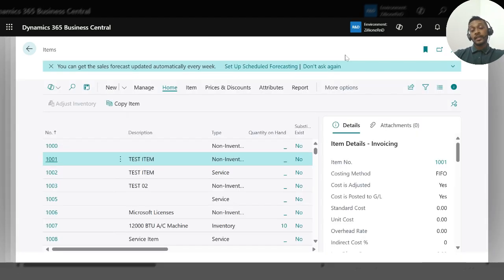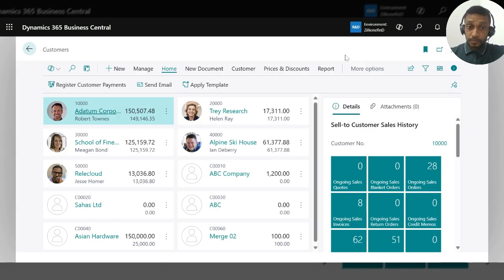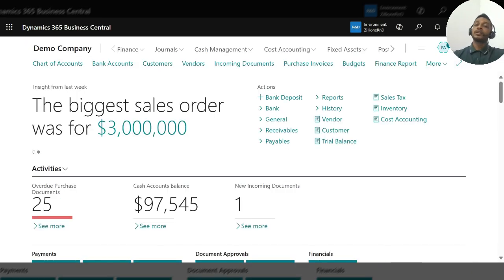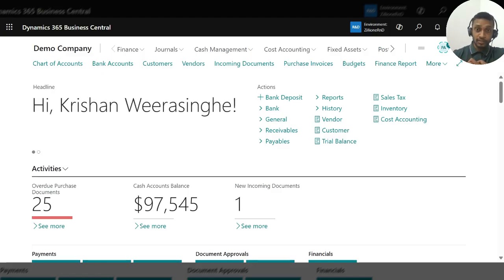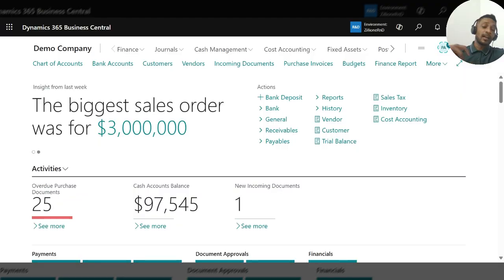So those are the main posting groups: general business posting group, general product posting group, customer posting groups, vendor posting groups, and the inventory posting groups. Altogether five posting groups. You have to set up these for the basic company transaction. Other than that, you have to set up different posting groups for fixed assets.